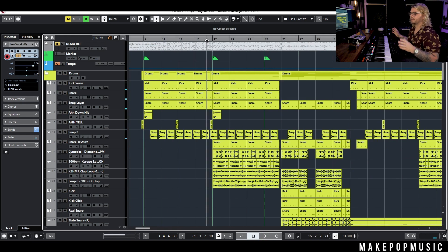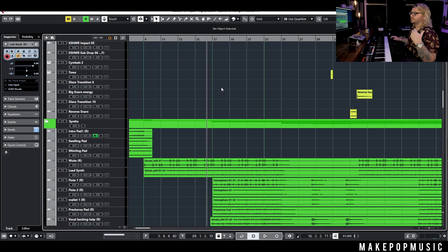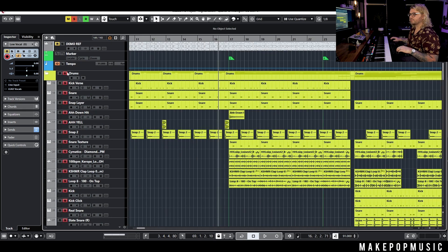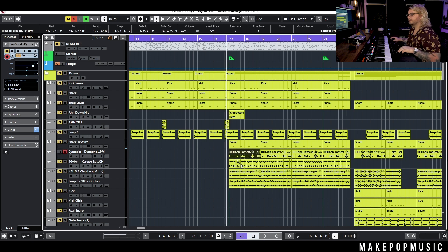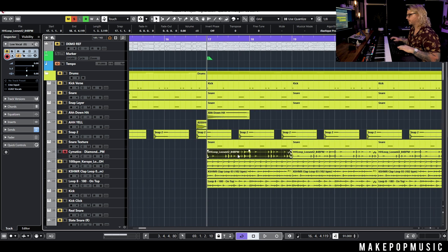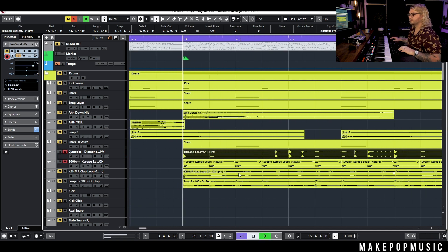Then for the second half, we kind of build it up — this is like the pre-chorus. The melody changes and we start to layer up everything. For the drums, we're pulling in an extra snare texture right here just to give a little bit more body, giving us a little bit of extra texture. And then this is where we're starting to pull in some hi-hats and loops. We have this little Splice kind of loop — you can see the name right here if you want to find it. It has a nice little bit of movement and it's not so consistent. And then we just have a constant kind of eighth note real hi-hat from our cymbals pack.